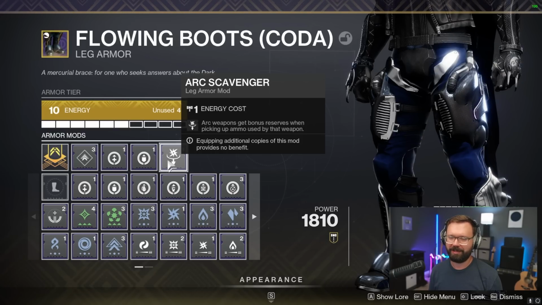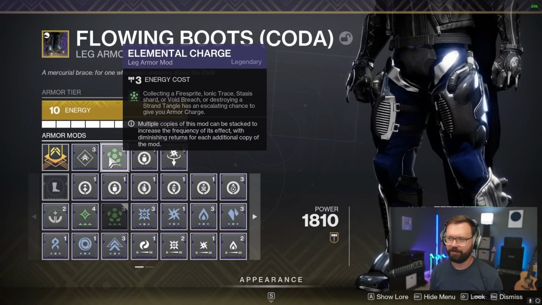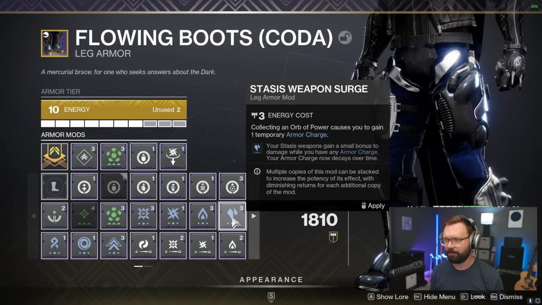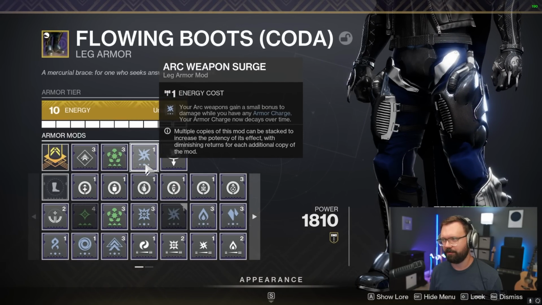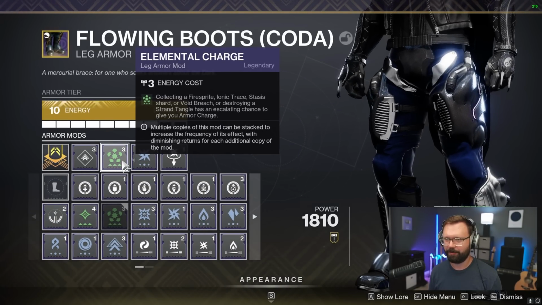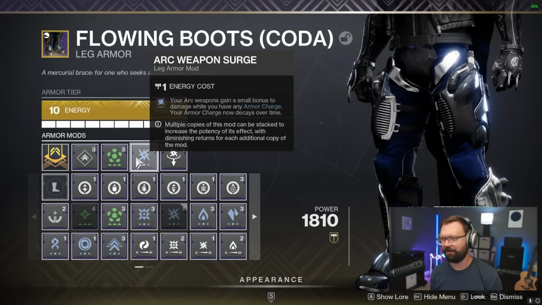Now alternatively, another cool way to run this would be to use this mod Elemental Charge and then use this to generate armor charge, and then you could use this with any of the other ones that consume armor charge. Like for example, you could do the ones that give you arc weapon charge, so that way you have a little bit of armor charge just from collecting all of these ionic traces, which are going to happen pretty frequently. And then on top of that, you will be able to spend that with this arc weapon surge. So just an idea to try out.